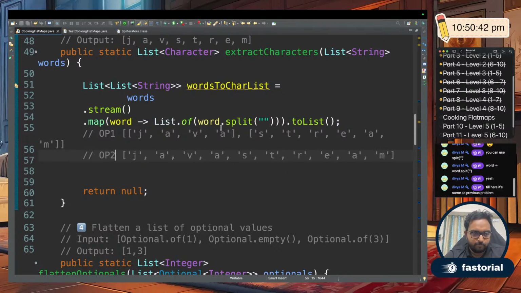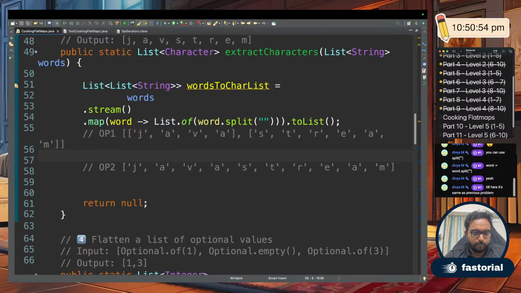Make sense? So the only thing here that is technically wrong is it's not single characters. Single quotes, they are all double quotes because they are all separate strings, not characters.